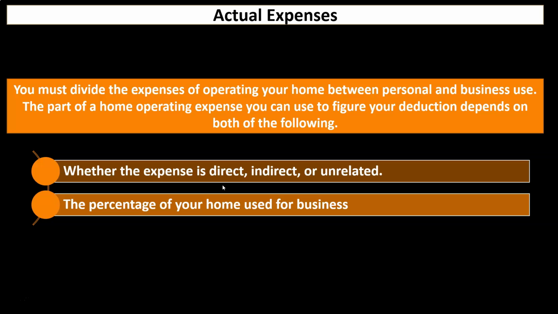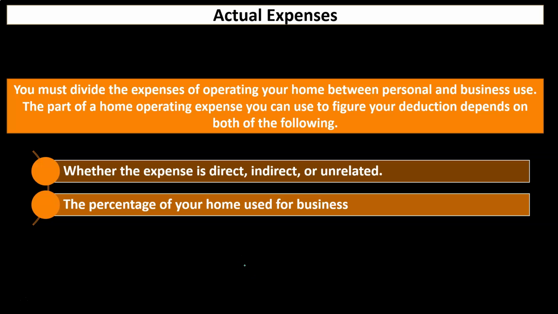So it would be then indirect. I'd have to use some ratio. If it was direct, I could just expense the whole thing. If it's indirect, I have to use some kind of ratio. If it's not related to my office, meaning I painted the living room, which is not my home office, then you would think I wouldn't be able to allocate any of that to the home office because it has nothing to do with the home office.